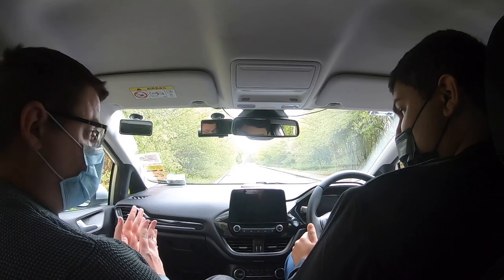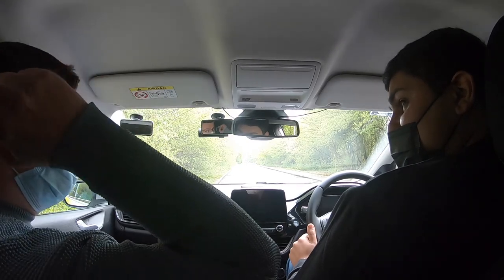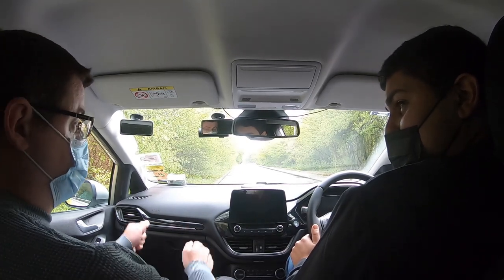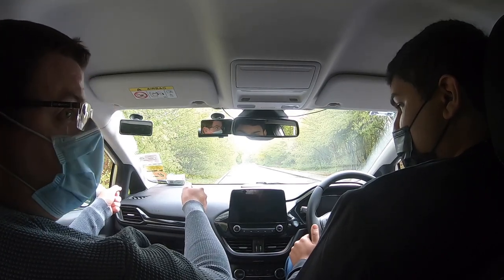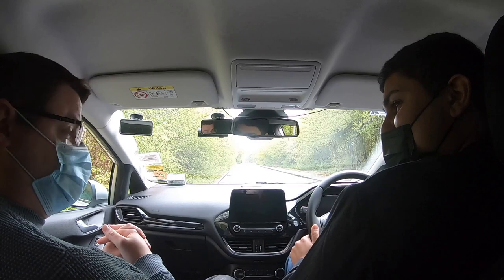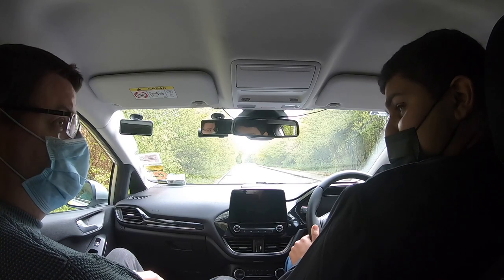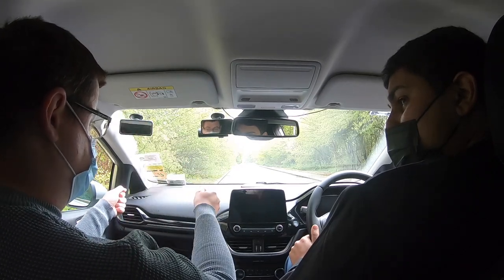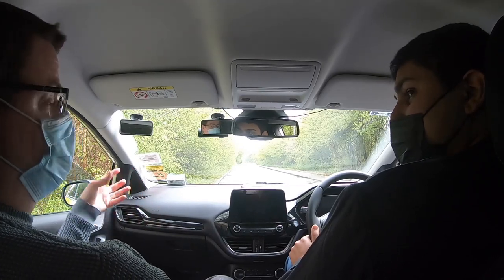There is also one other bit of the seat that people tend to forget about — basically this: the headrest, which they officially call a head restraint. The reason being, when you're driving along you probably wouldn't actually rest your head — as the actual driver your head's almost not resting. So it's basically — have you heard of whiplash? It's basically to help prevent head and neck injuries. In the event of heavy braking, if the head restraint's correctly adjusted, it will stop your head from going back — hence why it's a restraint, not a rest.